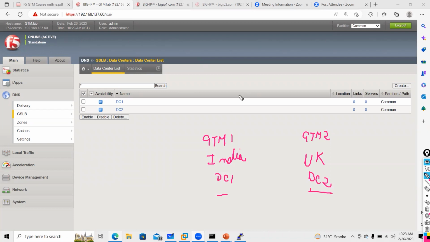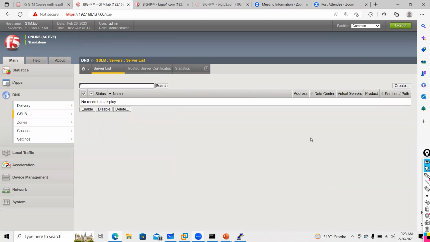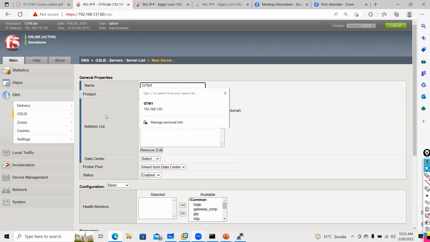Now the next step is I will be creating server objects. So I will go here, GSLB, Servers, and click Create. I will say GTM1.